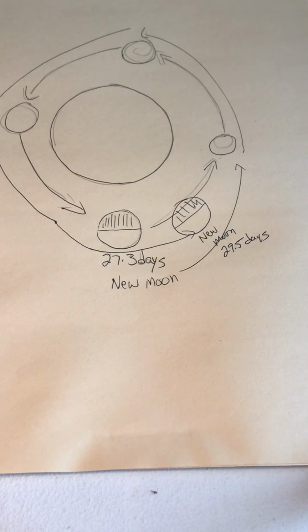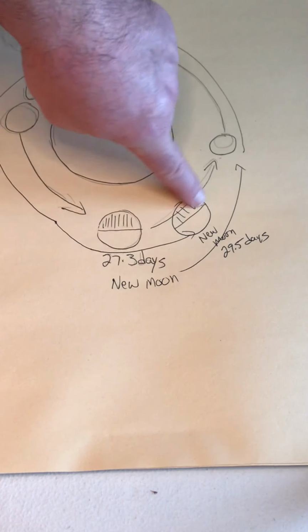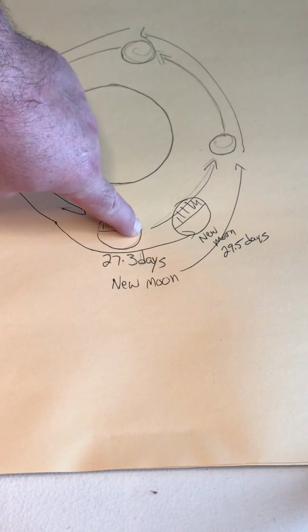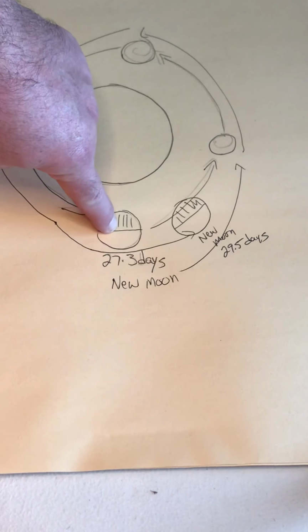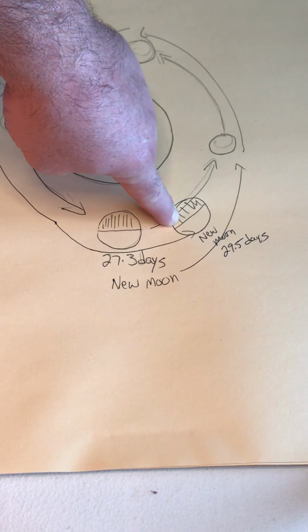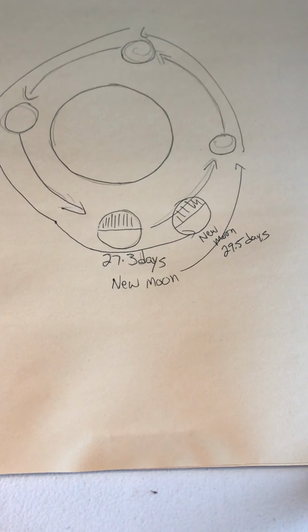All right, so just got to remember those. That's just how it goes. Again, starting position here, and as it goes around the Earth, comes back to that same starting position, 27.3 days. But it's not the same phase of the moon until 2 days later at 29.5. All right. I know that seems a little confusing, but again, we don't have exact days for every phase. That would just be too easy, I guess. And it's not how it works.